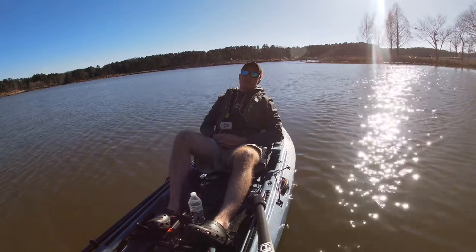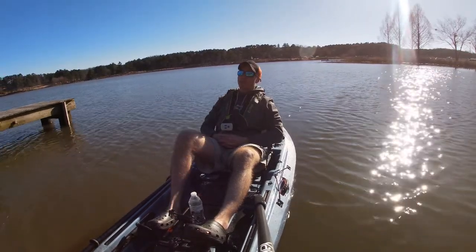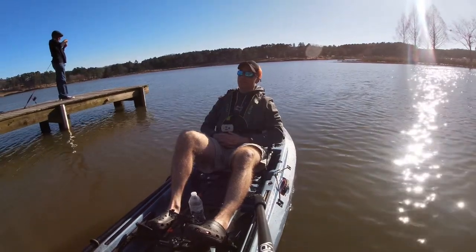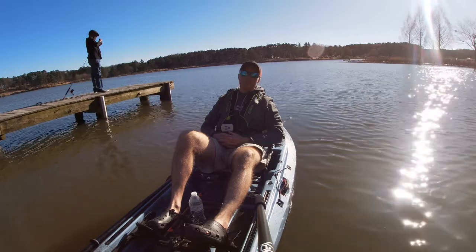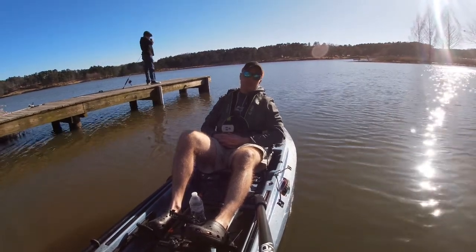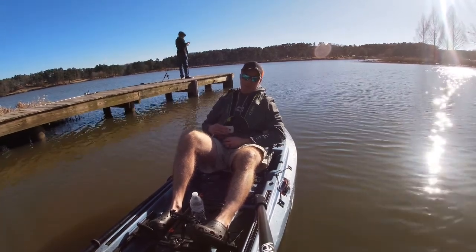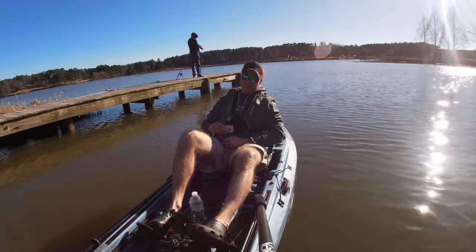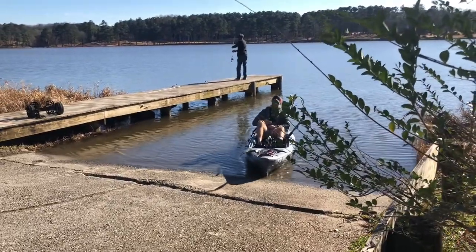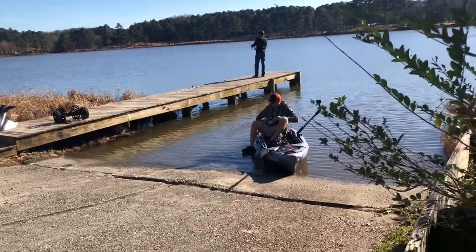So this is going to be interesting. I'm going to leave the GoPro on and see what happens here. This dude's literally backing his boat up right on top of me. And I don't think he even has a care in the world that there's somebody here trying to get out of the water. There's definitely, guys, don't do this. There's etiquette to being at a boat ramp, and there's certain things you do and don't do. Whether it's a kayak or a boat, you don't back up on somebody. That's just safety 101. So he's talking about safety 101. And this boat is trying to get in the water.